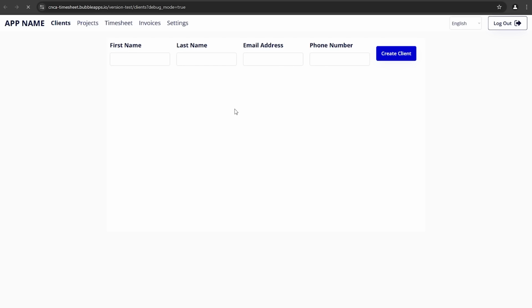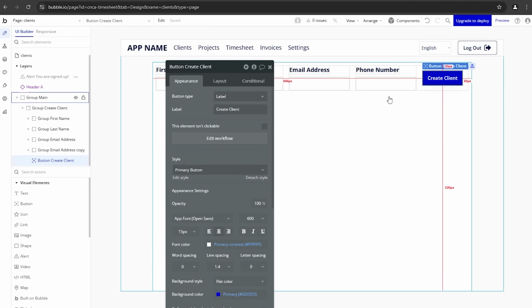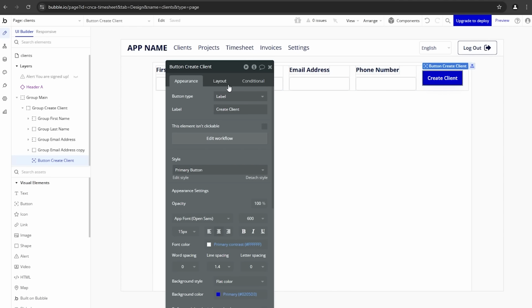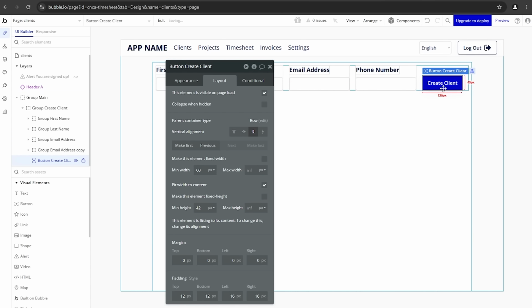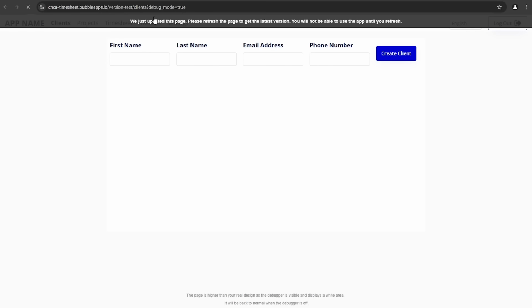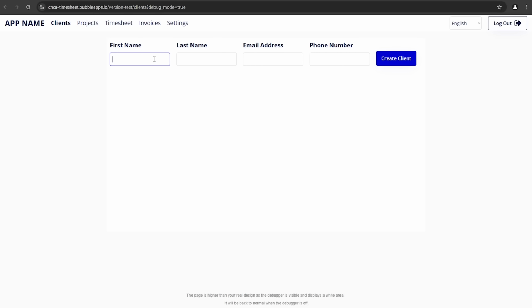Now we're not going to see any indication of a list of clients on the page because I haven't designed anything, but we'll be able to check our database. I'm not really liking how this button is aligned, this is very picky, it's going to bother me. That button's sort of not very well aligned within the group. I think I actually want to change this so that it is vertically aligned at the bottom of the group that contains it. Okay, so I'm going to refresh the page here and let's create our first client.